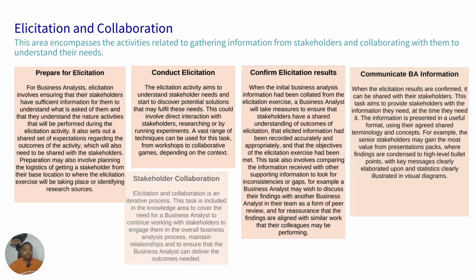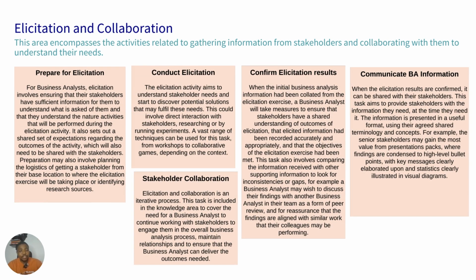The next knowledge area that we'll be going to is elicitation and collaboration. This is a knowledge area that has to do with activities relating to gathering information from your stakeholders. Like I had mentioned in previous sessions, your stakeholders are either a group or an individual that may be impacted, that may have interest or have influence over your project. So they can either impact or be impacted by your project.